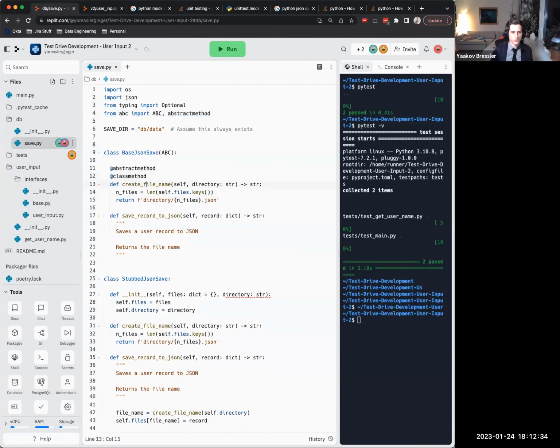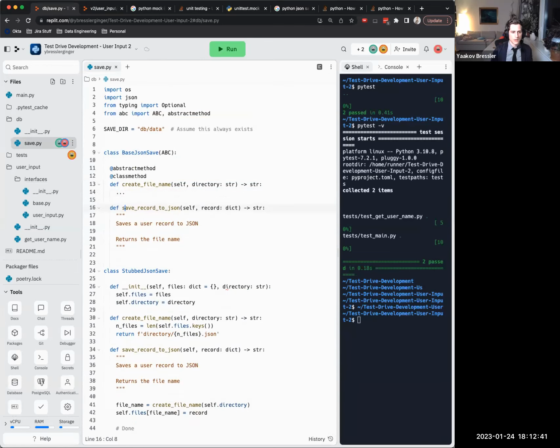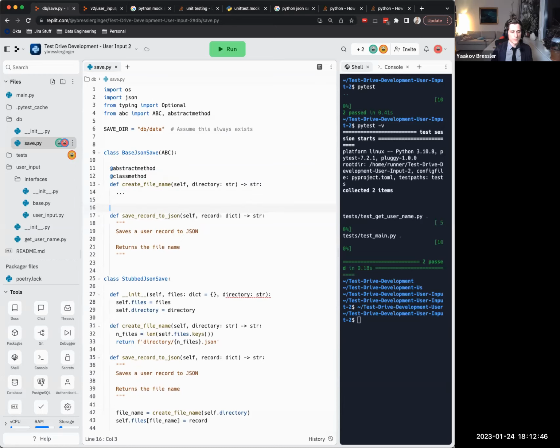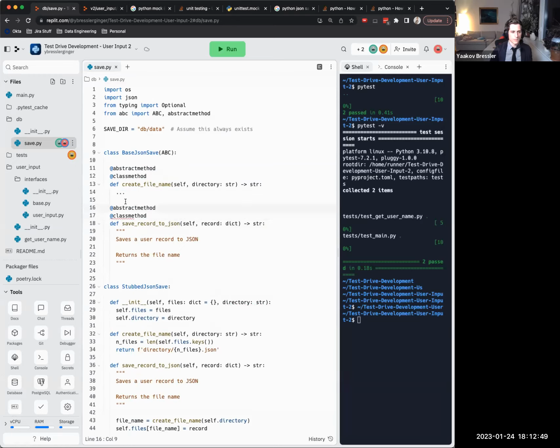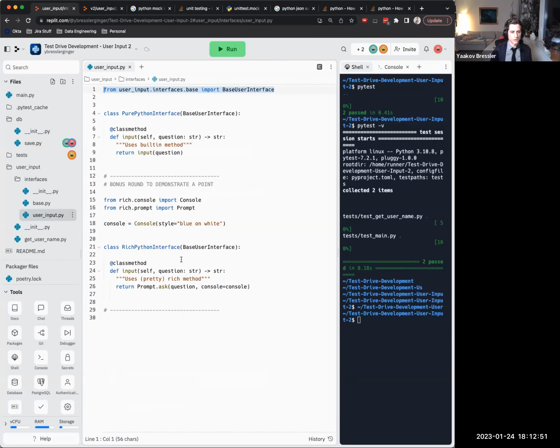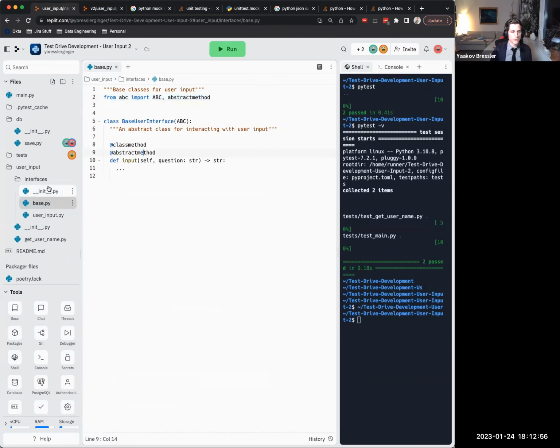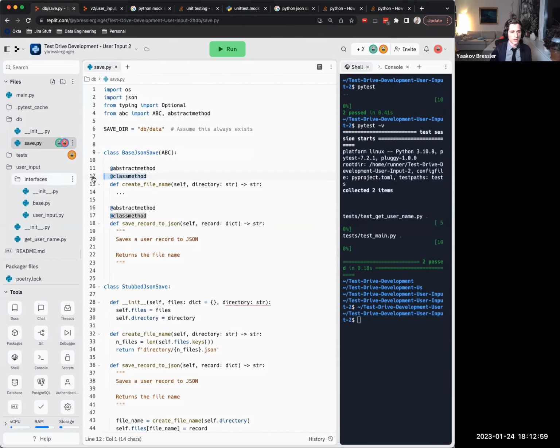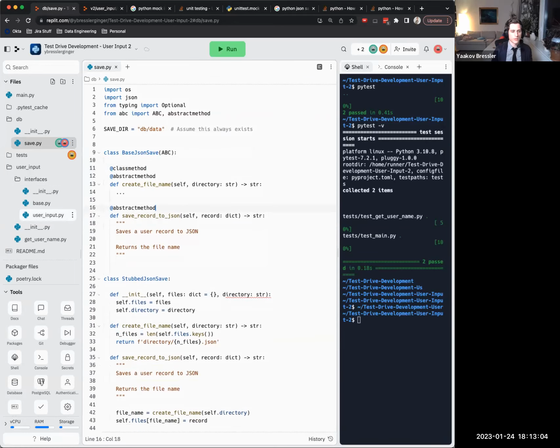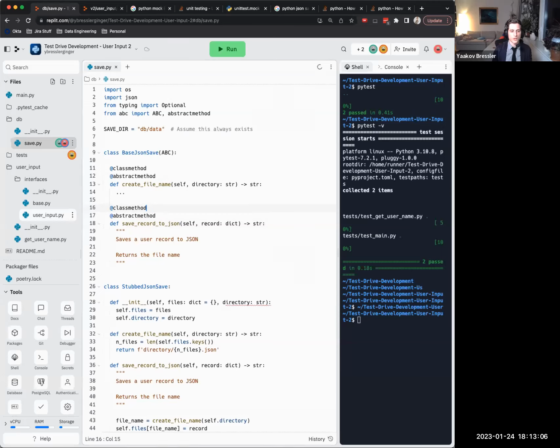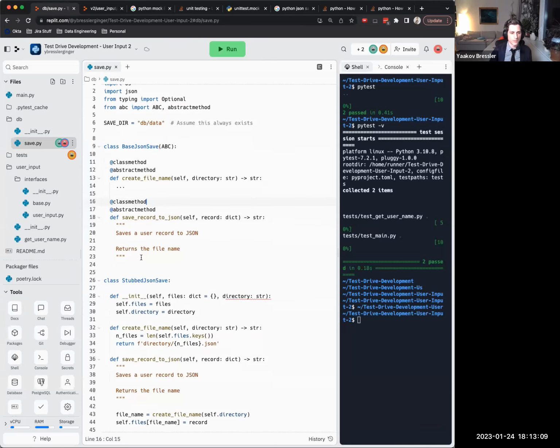I can't remember which one goes first. We'll just figure it out. Yeah, and we'll just fill in the blank. And the same thing here. Let's just verify that that's correct. We do class method and then abstract method. I'm sorry if I'm going fast. We're doing something really advanced. So if you're sticking with me even 50%, then you're doing great.